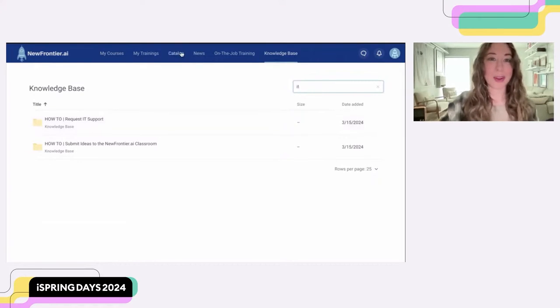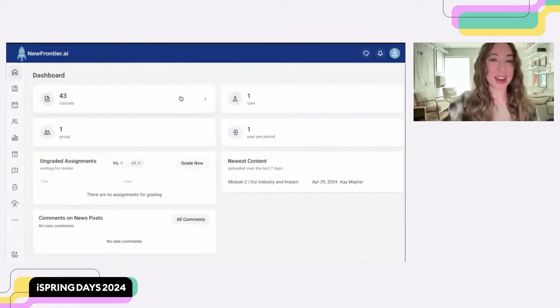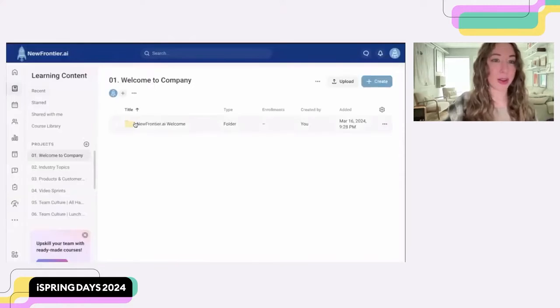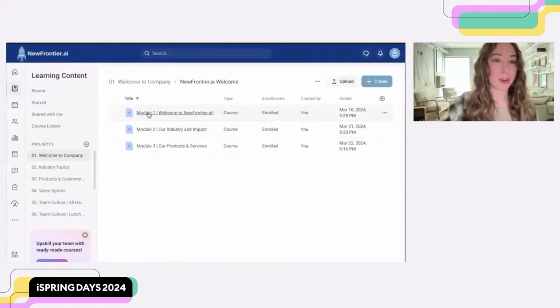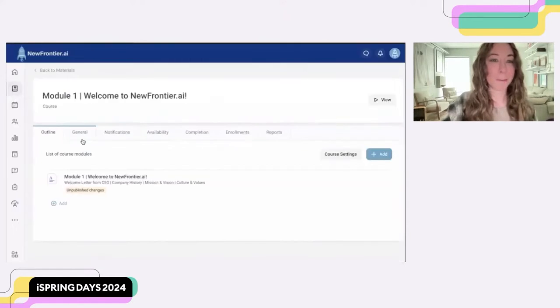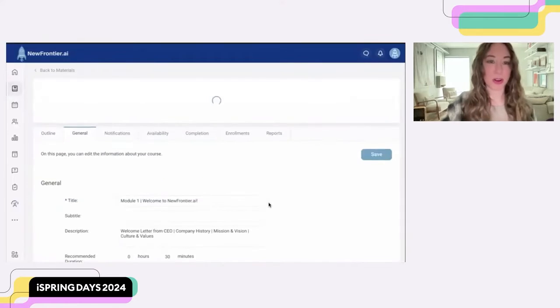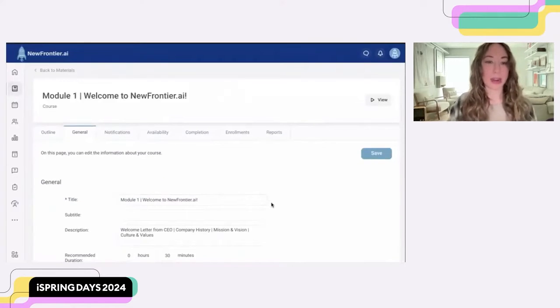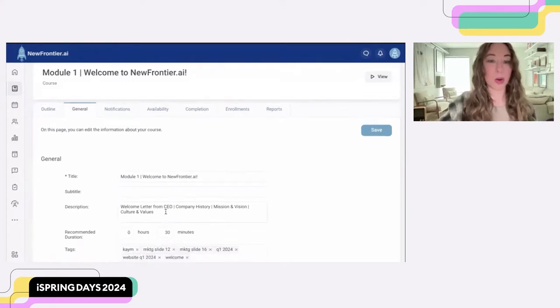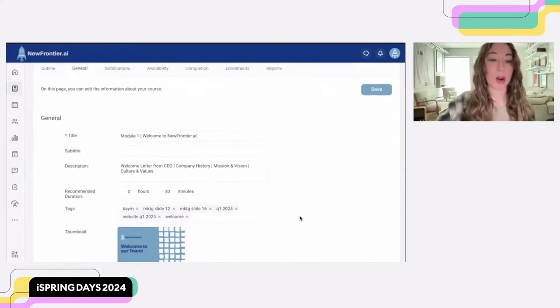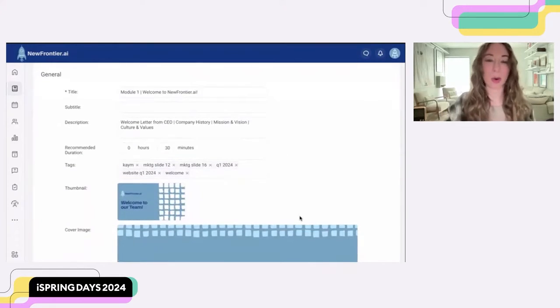And now I'm going to show the back end. One last thing that I know April really liked. If you've used iSpring before, you know that when you create your pages and your modules, let me show you. When you go to the general portion, you're adding in your title, maybe a subtitle, some description of what this is, and how long this takes to run through.